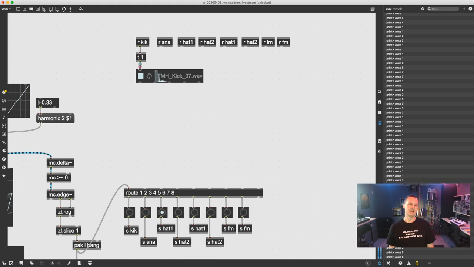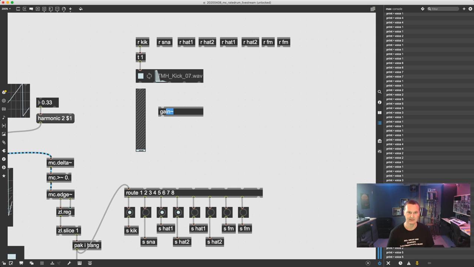Sick. All right. Now under this, because this might be a little loud and we should always mix our sounds and not just let them rip right out of Max, let's add a gain object underneath here. Just make a new object, type in on the keyboard and type gain tilde, just like this. And then join a patch cord out of the kick drum playlist, far left outlet into the gain object.